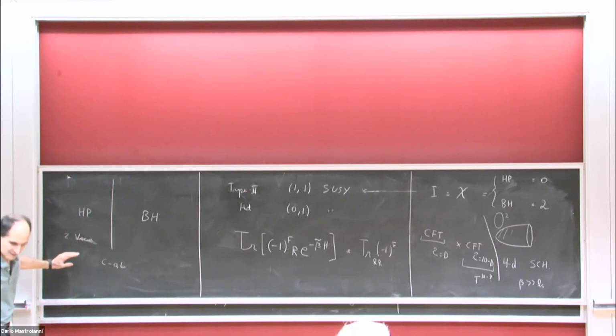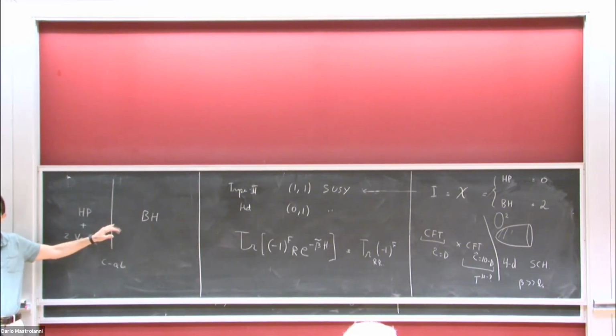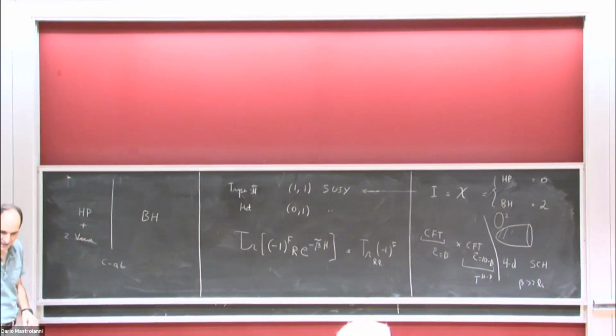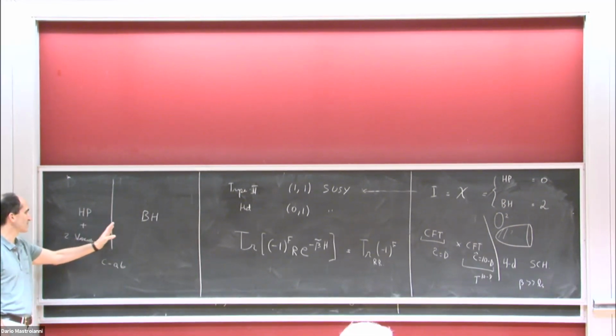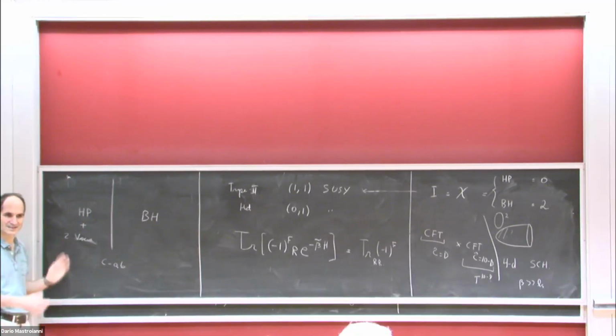And what happens is that the theory on this side has two branches. One is the branch where the target space is this Horowitz-Polchinski solution, and another branch which has two massive vacua. So this does not give rise to a conformal field theory. So if you look only at the conformal field theory part, the index jumps. But if you look at the full theory, then the index does not jump. So a singularity that we are expected to find when we go between one and the other has to do with the appearance of this extra massive vacuum. And we haven't fully understood what that means in the CFT.